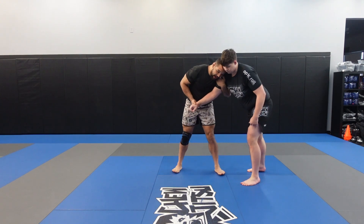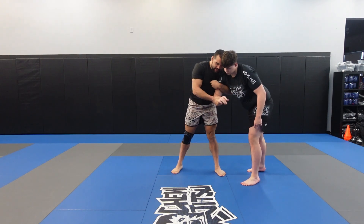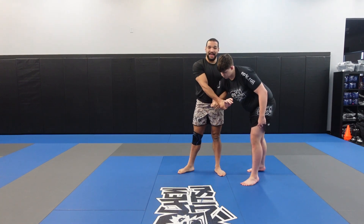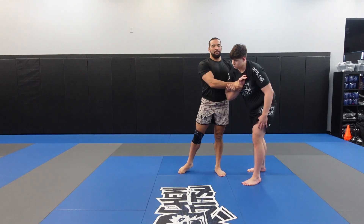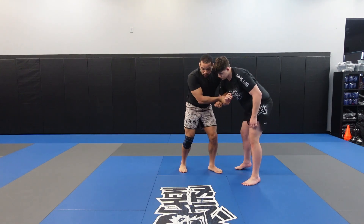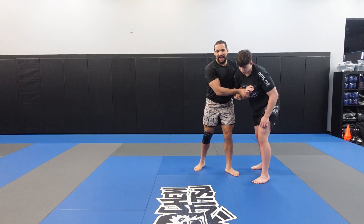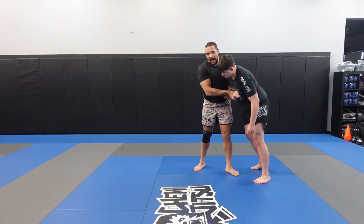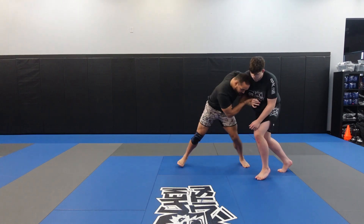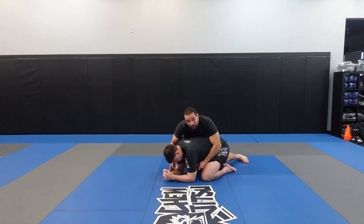So we have our regular Russian tie, now I weave through, taking his wrist to his chest and taking my wrist into my wrist like an X. We're continuing to push into his chest and keep head position. I'm going to do short, choppy steps into this guy, and as soon as I feel his pressure back, I'm going to drag his arm down — push, push, push, down — and now we've got our two.